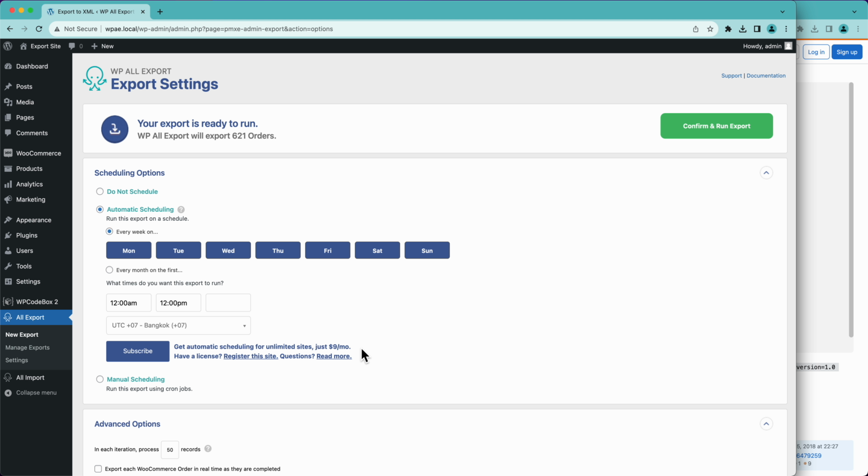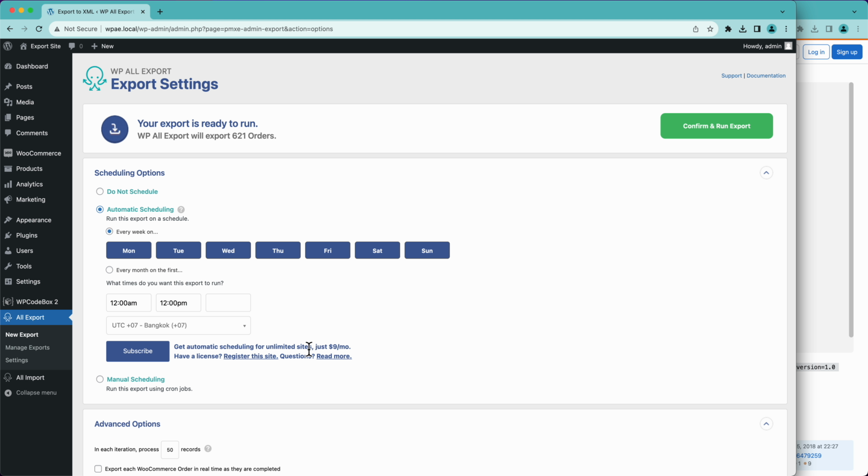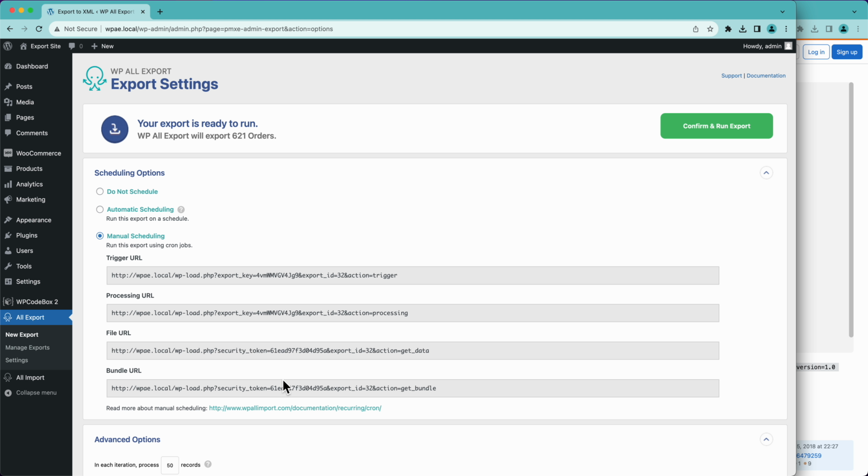And the reason we have to charge money for this is because we basically have to have these processing URLs set up, and we have to keep this connection open for every single export and import that's using the service. We have to keep that connection open the entire time the import or export's running, right? So it's pretty server intensive. It's a pretty complicated system we have set up. The platform costs a lot of money for us to run, so we have to charge $9 a month. You get unlimited sites, so it's a pretty decent value, but you don't have to pay for it. You can just set up the cron jobs if you want to. Either way, it's pretty easy to schedule exports to run whenever you have to get them to run.